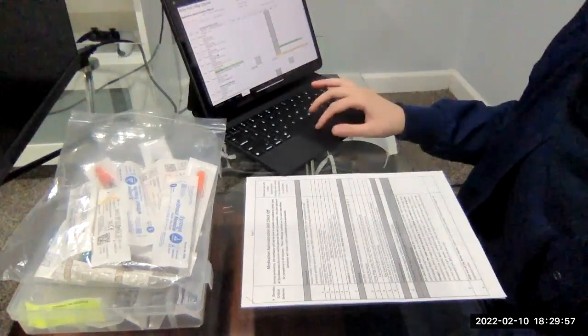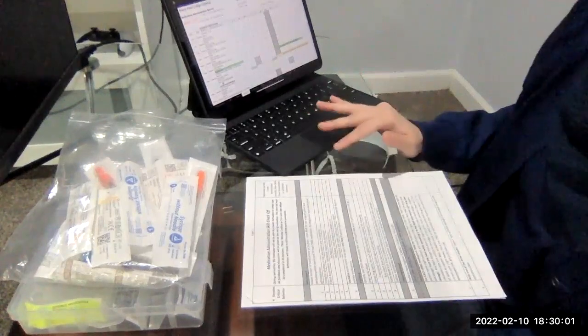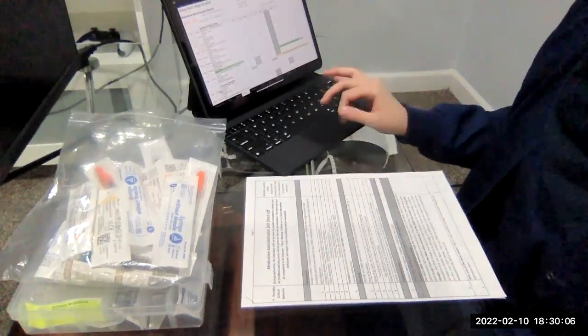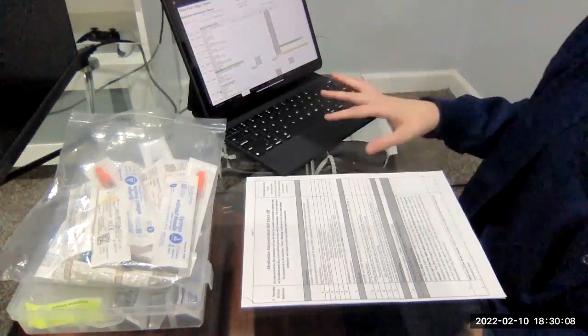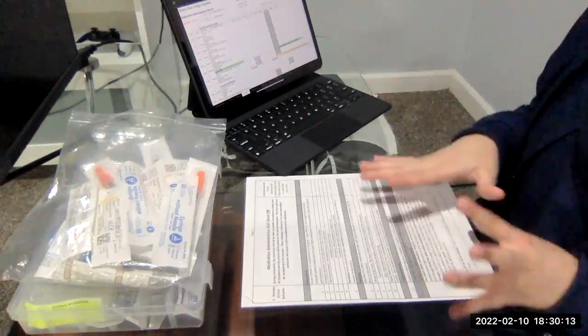By the way, I'm not doing anything below heparin, just for reference, because I don't want to consume too much time. If you guys have any questions on any other medication, make sure that you guys can just text me and I'll make sure to explain everything for you guys. But for this purpose, I just want to run through the entire thing just so you know how it goes.